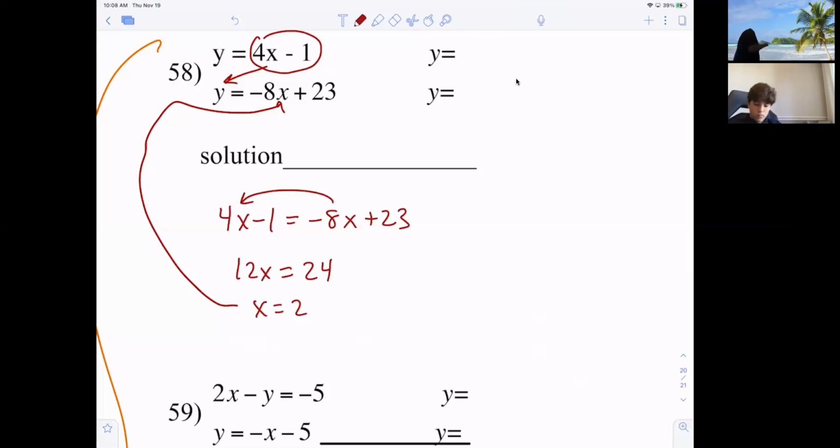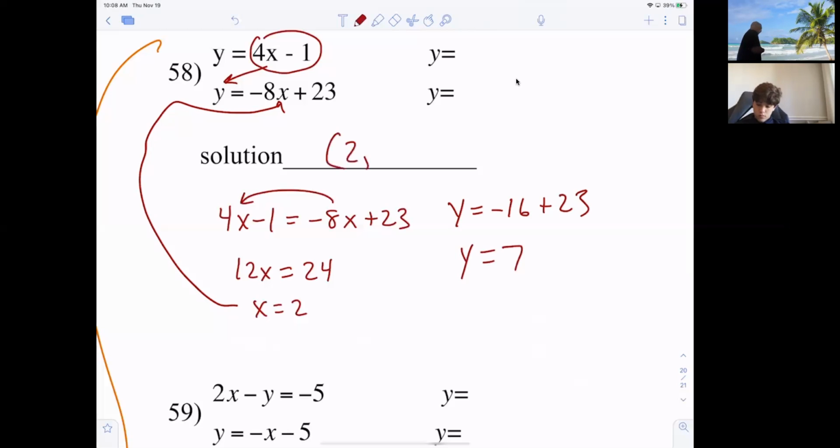Okay, so now when I plug 2 in, I get y equals negative 16 plus 23. So y is equal to what? 7. It looks like the top one would be easier. Yeah, it is, actually. Minus 1. All right, 2 comma 7. All right. Now, it says y equals, but what? They're already in that format. So everybody type in under y1 and type in under y2, which I'm sure you already did last night. All right, but if you didn't, go ahead and do that and check your work. All right, that's what we're doing, checking your work.